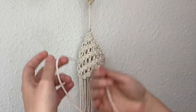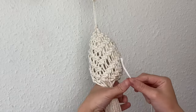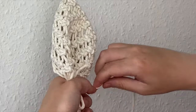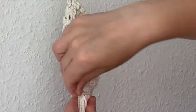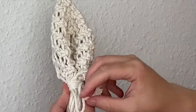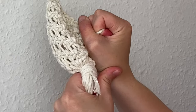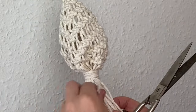Now grab the 50 centimeter length of cord to create a wrapping knot. Bunch all the cords together in your hand, create a small tail at the top and a loop at the bottom. Take the long tail and wrap it tightly around all the cords four or five times, then pass the long tail through the loop. Hold it in place and pull on the tail at the top — the loop will close and hold the cord in place. Pull it about halfway through, then loosen slightly to create more of a pod shape.